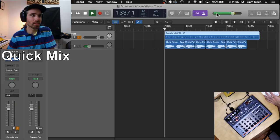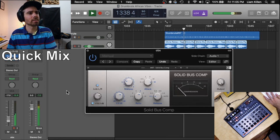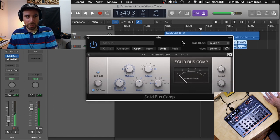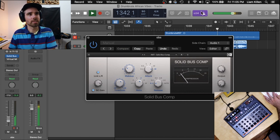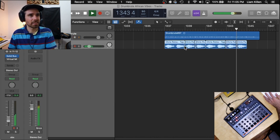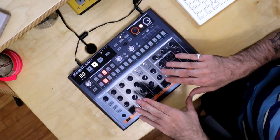That's super weird, but so is this. Little bit of sidechain. I would probably change a few things, mixing wise, within the Drumbrute, but this is a great starting point for a track. Let's develop this one a little more.